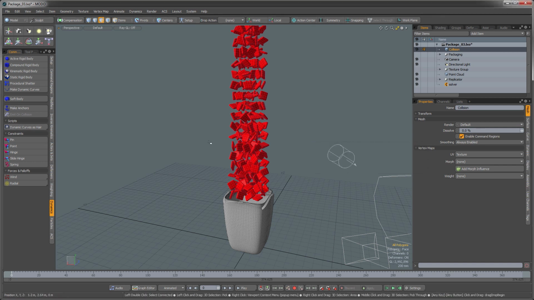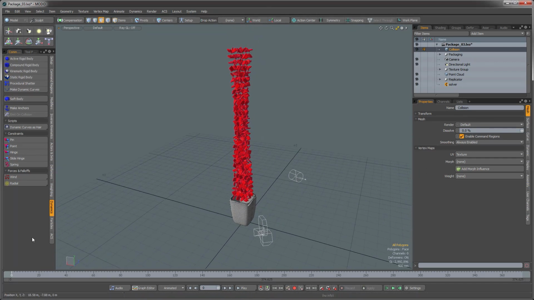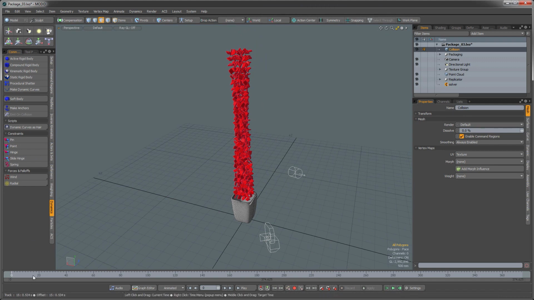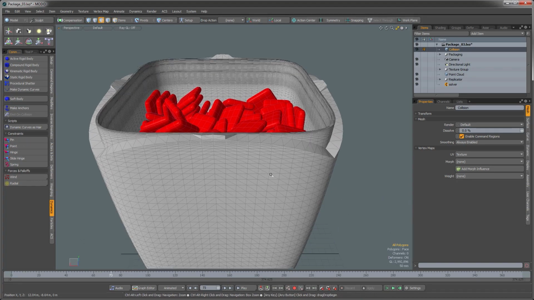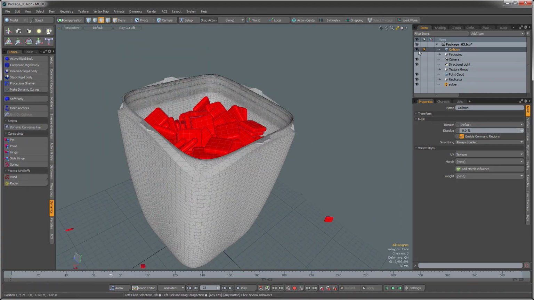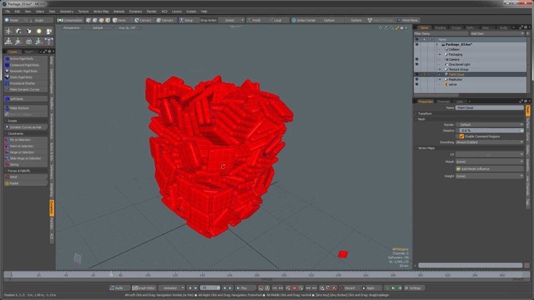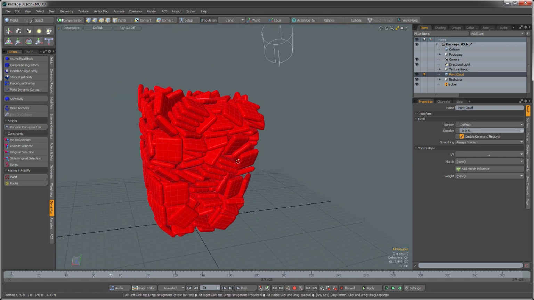Alright, so now our simulation has calculated, and it definitely did take 4 times as long for that. Let's take a look at that. It seems as though we're still losing quite a bit of them, but I think we're filling up enough that it doesn't really matter. Let's hide that collision object. Yeah, I really like the way that they're stacking now. Got a nice random feel to it.